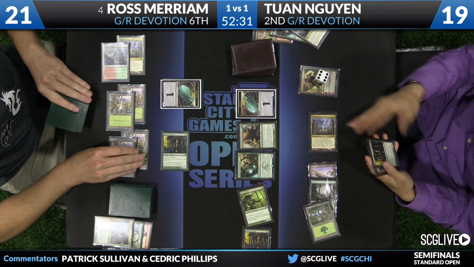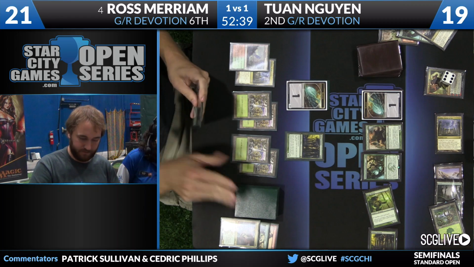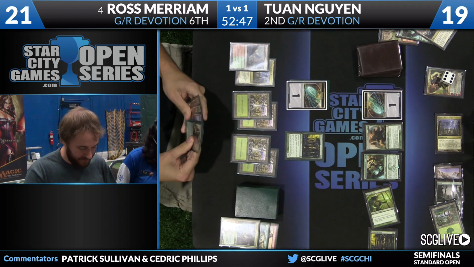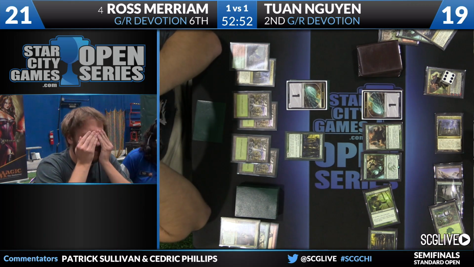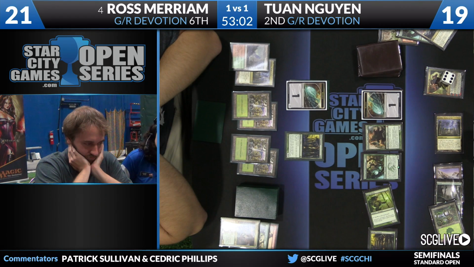And now another uphill climb here for Merriam. Yeah. Tuan has the most powerful and relevant, second most powerful and relevant, and third most powerful and relevant card in play right now. What's interesting about this is that Ross is always the one drawing to the most powerful card in the matchup, though, because he has the Ugin in the sideboard. So that is a draw that Tuan can't compete with. Well, Tuan has his own main deck copy of Ugin. That gives him a slight advantage. Yeah, but at least it's 1-1. Yeah. And it at least gives Ross some hope.